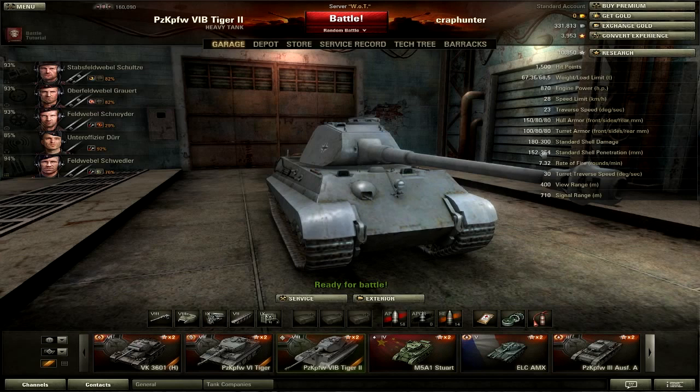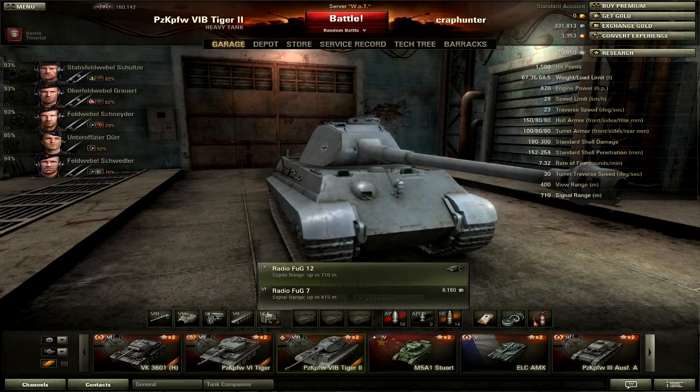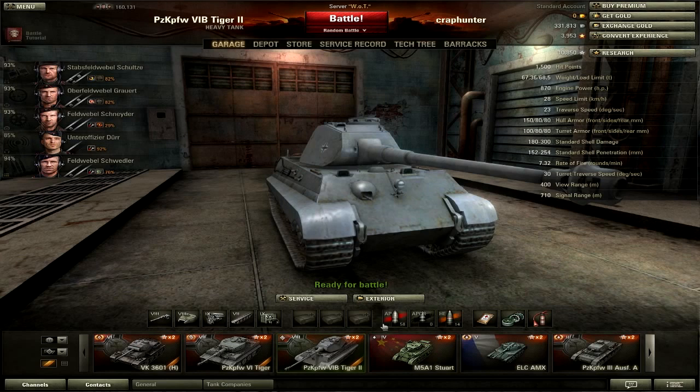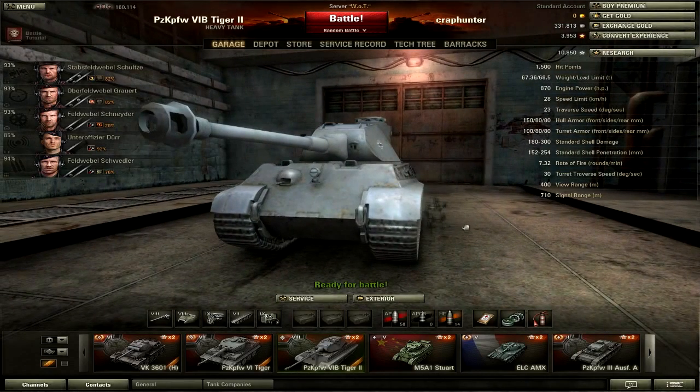So we won't go through that yet because I won't talk about the gun. View range 400, very good view range, and obviously the signal. I've got a tier 9 radio, which, if any of you may remember last time, the earlier the tank, the better for you, because look at that. All those tanks are now capable of having the tier 9 radio. So, there's that one for you. That's the little things on it.